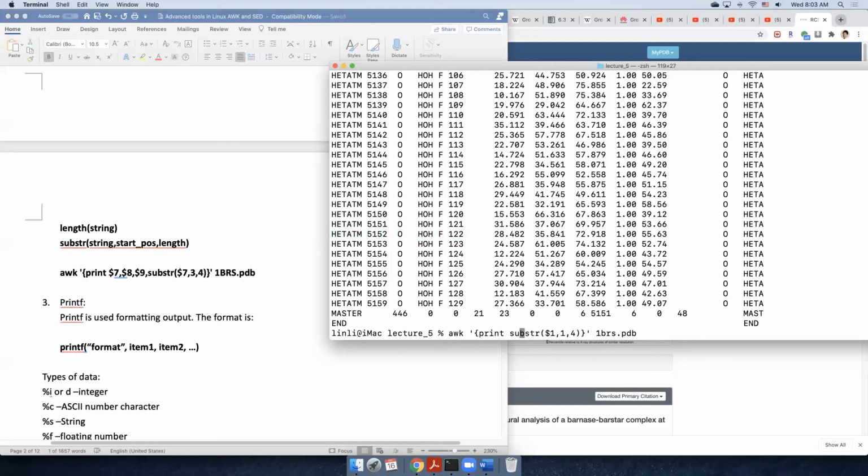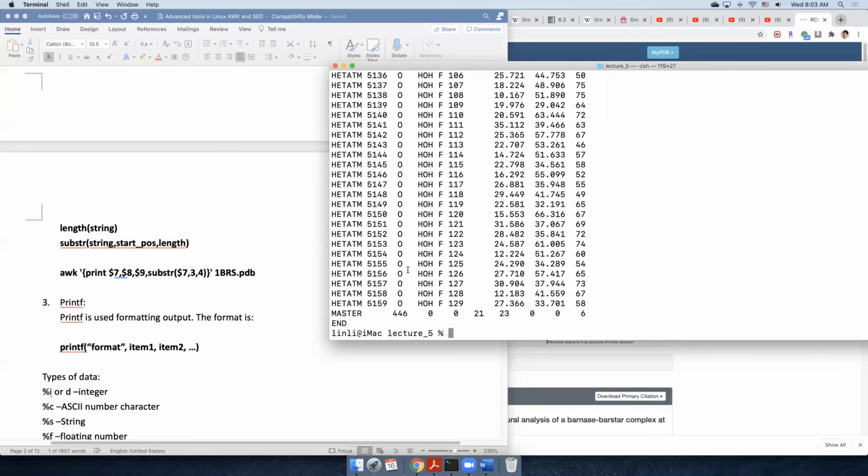Let's print substring $0 from the first to the 50th character. Then you will see it doesn't output the whole line. Instead, it outputs the first 50 characters. So this is the substring function.